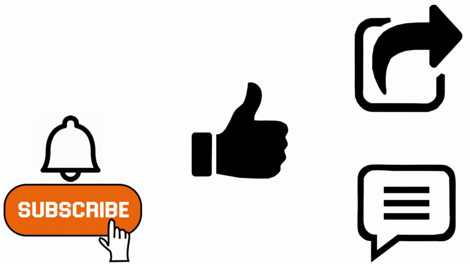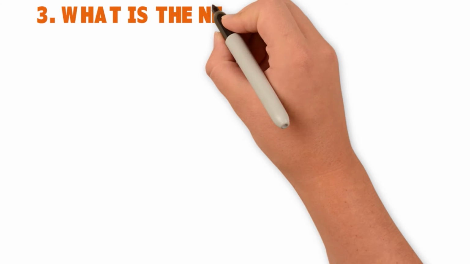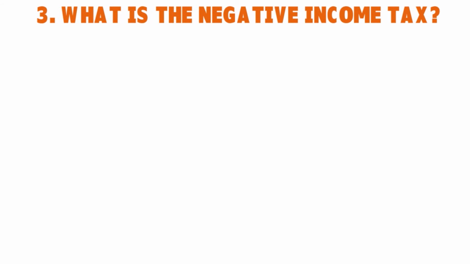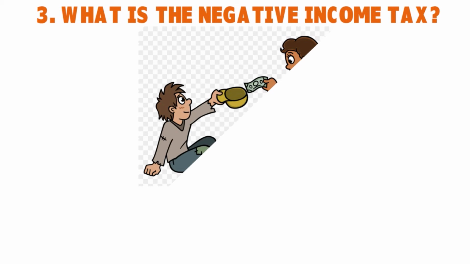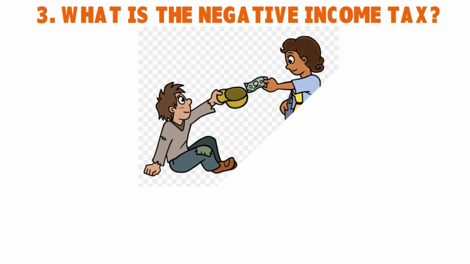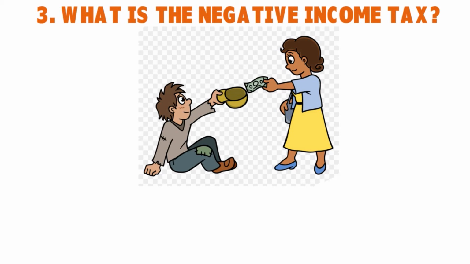So we've talked about the sin tax, we've talked about the nanny tax. Let's talk about now the NIT, the negative income tax. Now, the idea behind a negative income tax is to give poor people money. I know this is a very hot issue, very controversial right now in the country, or in the whole world anyway. But I'm just here to explain. I'm not taking sides here, whether I'm Democrat or Republican or liberal or progressive or conservative or independent. No, let's stick to the facts.